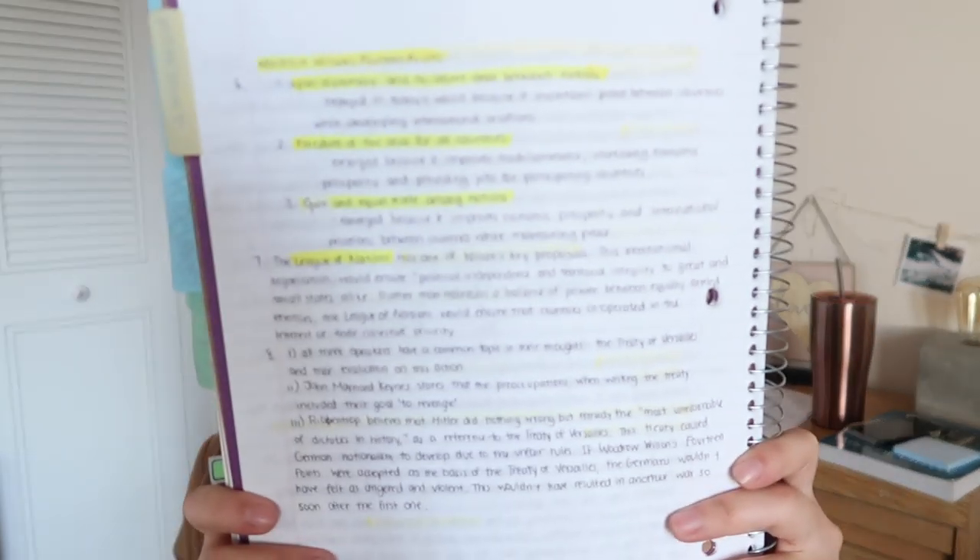Initially I really did just basically copy out the textbook, but I would almost always write down definitions, important events, and dates. This is my social studies notebook — I would highlight things if the textbook highlighted things. There really wasn't much active self-thinking during this time; it was very much just memorizing the textbook, which does work and can help you get a good grade on a test, but this doesn't necessarily correlate to understanding the material.